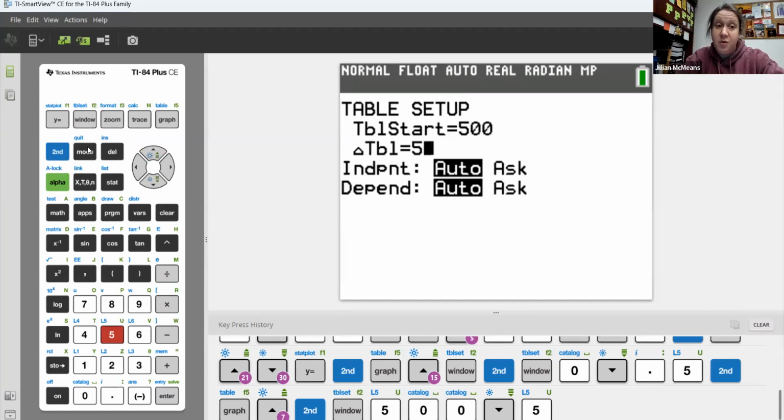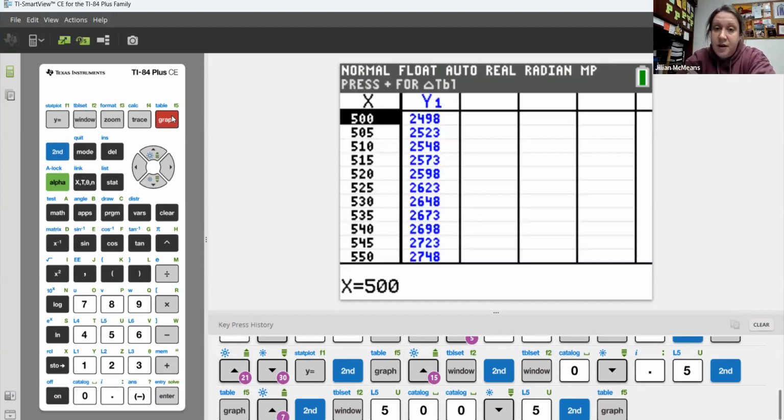So again, to get to the table, we go second graph. You're looking for that hidden feature on the graph button. And here we can see that X is 500, Y is 2,498. And then instead of doing 500, 501, 502, 503, 504, it's going to jump straight to 505. So you can increment the table however you want. You can get the table to start however you want, specifically for your X's.